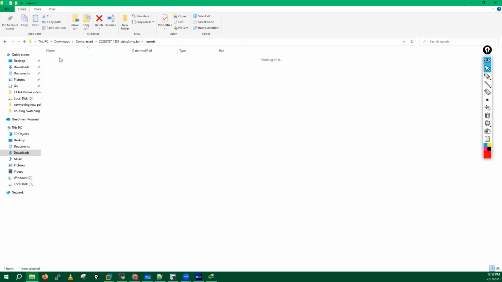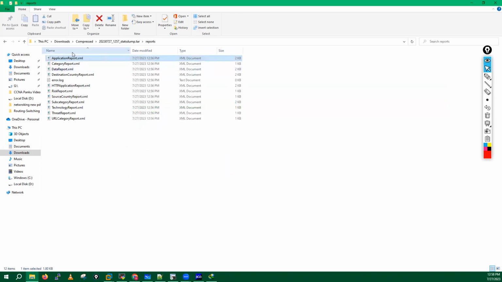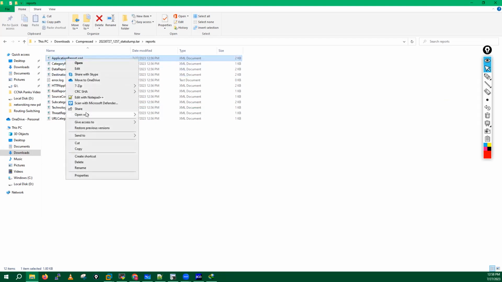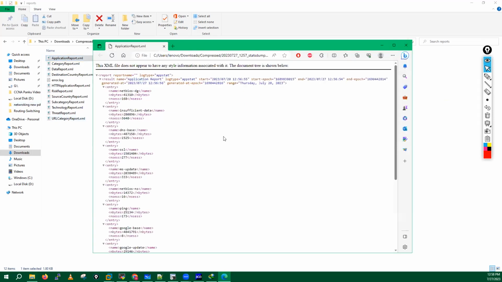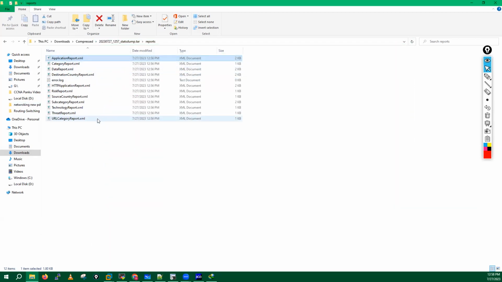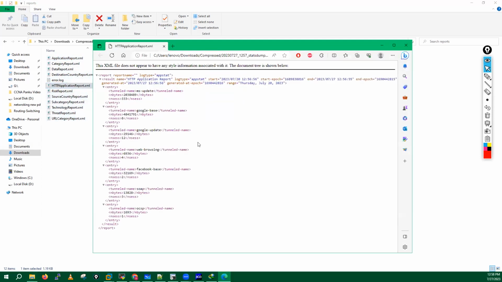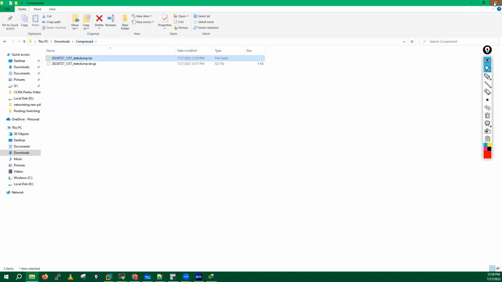You will get these reports here, like application report.xml, right? Category report.xml. If I open this report with one of my browsers, let's suppose Microsoft Edge, like that, you will get these reports in XML format, guys. Okay, so this is your state dump file.